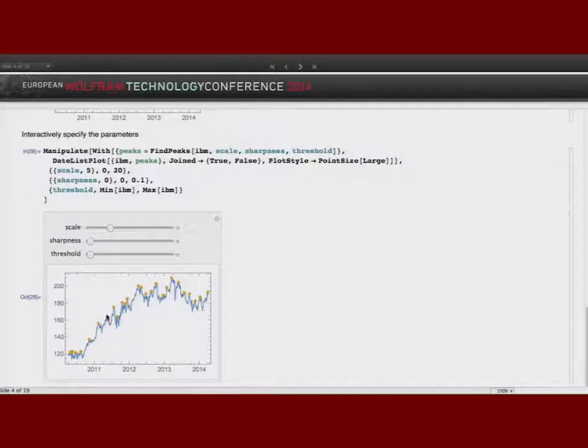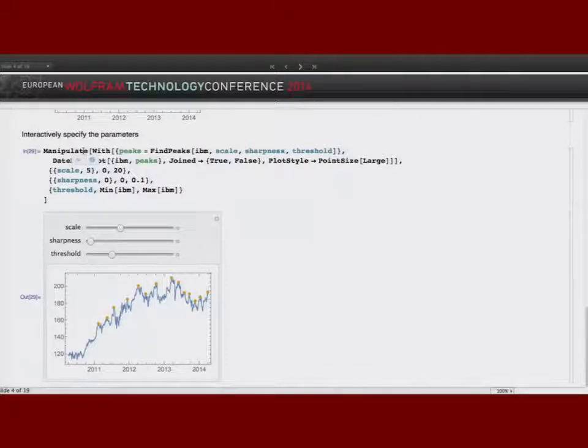And of course, you have also more parameters. This is an interactive version just to demo the functions to you. So you have a scale parameter that will basically control the Gaussian scale at which you are looking for the peak. It will blur and check whether the peak is strong enough to survive. That's the Gaussian blur. The sharpness parameter is a condition on the sharpness of a peak. It's a condition on the second derivative. So you can get just the sharpest peaks or all of the peaks. It's up to you. And threshold is a hard threshold. So, for example, you don't want the peaks at the bottom. In this data set it's not so useful, but you may, of course, want to specify a threshold.